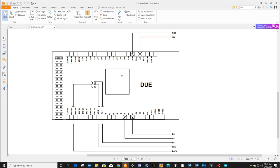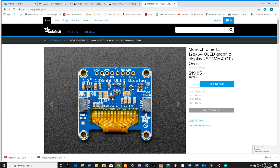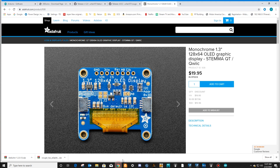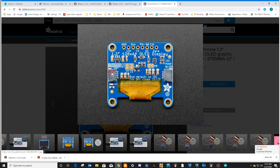this is the Duo board. This little processor. Your USB connectors are over here. You've got 5 volts that goes to your VIN, and you've got the ground that goes to the ground. This is your VIN pin. This is your ground pin. So connect the 5 volts to VIN, connect the ground to ground. 9 and 7 will go to DC and cable select CS. So 9 to DC, 7 to CS. There's your CS, and there's your DC.